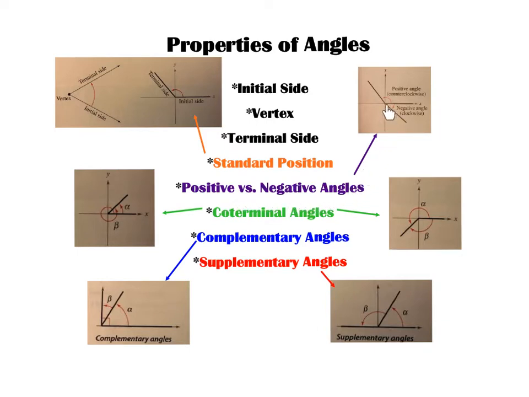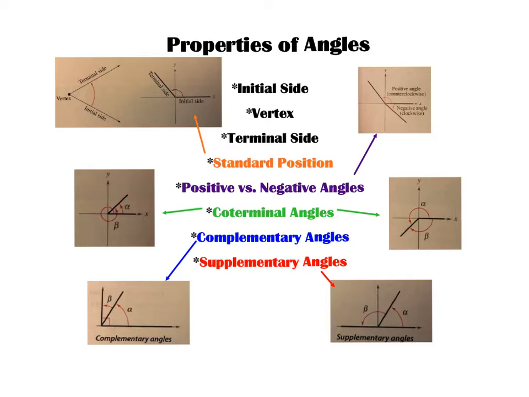Okay, positive angles versus negative angles. So let's say we have two angles in standard position, both with their initial side right here along the x-axis. And we take a positive angle, which rotates counterclockwise. This would be an angle that looks like it's a little bit more than 90, maybe 120 degrees. And then we've also got a negative angle. This looks like about a 45-degree angle. We would call this angle negative 45 degrees.